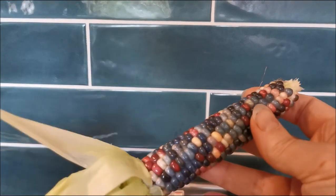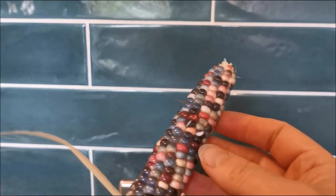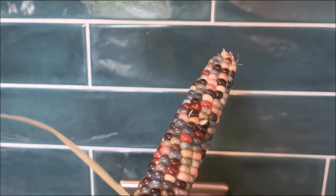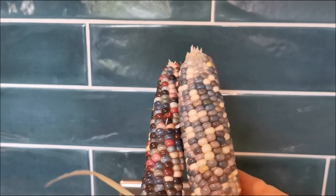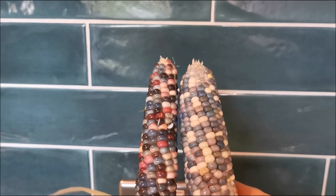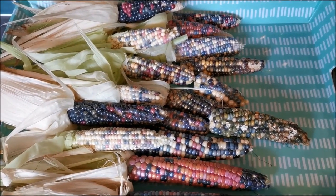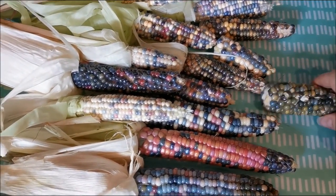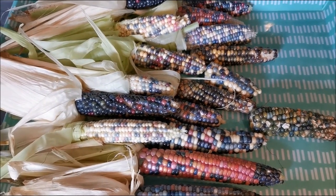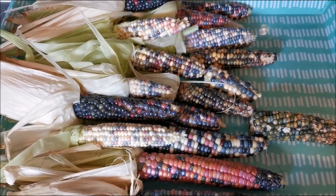Rose has just opened this one and as you can see some of the corn has opened up, and I'm wondering if this is the beginning of corn smut — which is a delicacy in some countries, used in tortillas I believe. So I'm going to post a photo of this on some Grow Your Own groups and see what the general consensus is. Lovely colours — sort of khaki greens in that one. They're all so different. Really bright colours on this one, a couple of the corners have started to split. And then Rose opened another one — pastels. Each one is different, it's like Christmas. Here are all the ones we've got, including our questionable green one. So what we will do now is gather them up and hang them up.